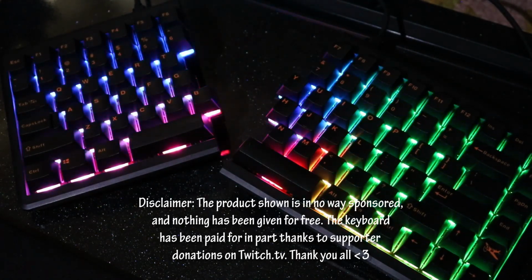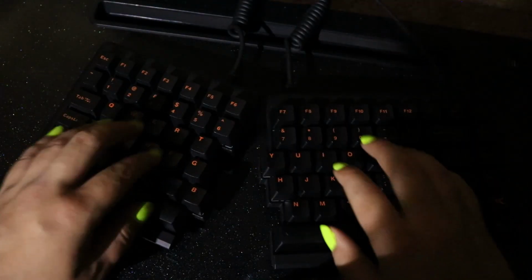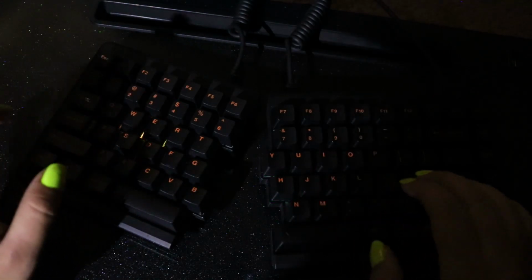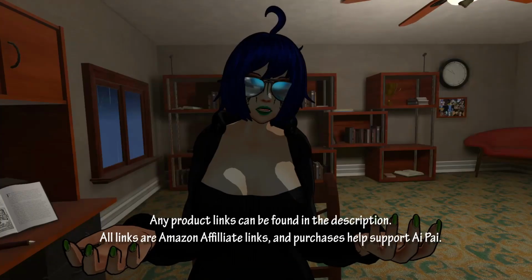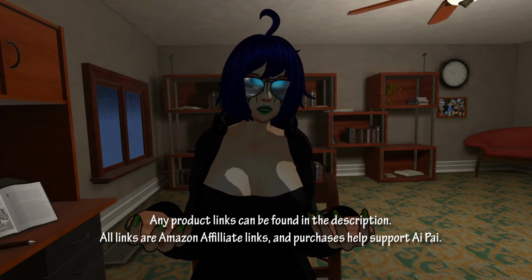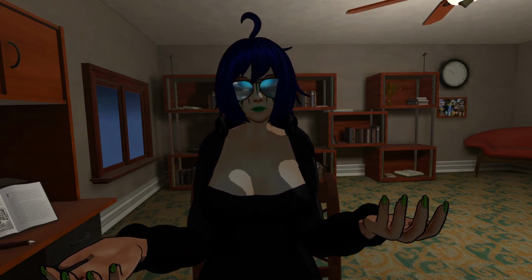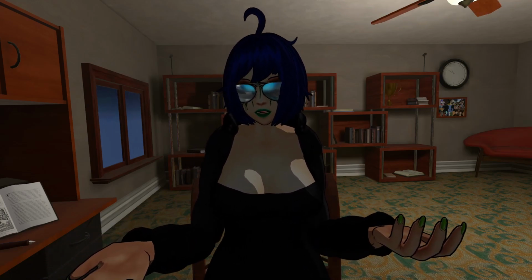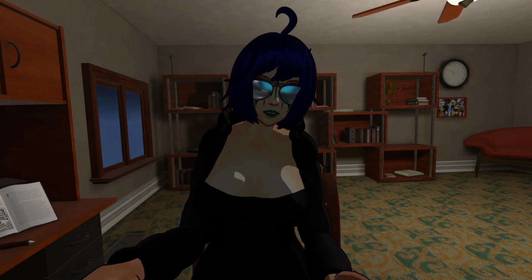Now, not having the Bluetooth version, I can't comment or review on any of the wireless capabilities, but I will be discussing some of the more general things, such as the build quality, the keys and appearance, as well as the ergonomic and general typing experience that comes with shifting from a regular keyboard to one that's split like this. Let's start with the basics.